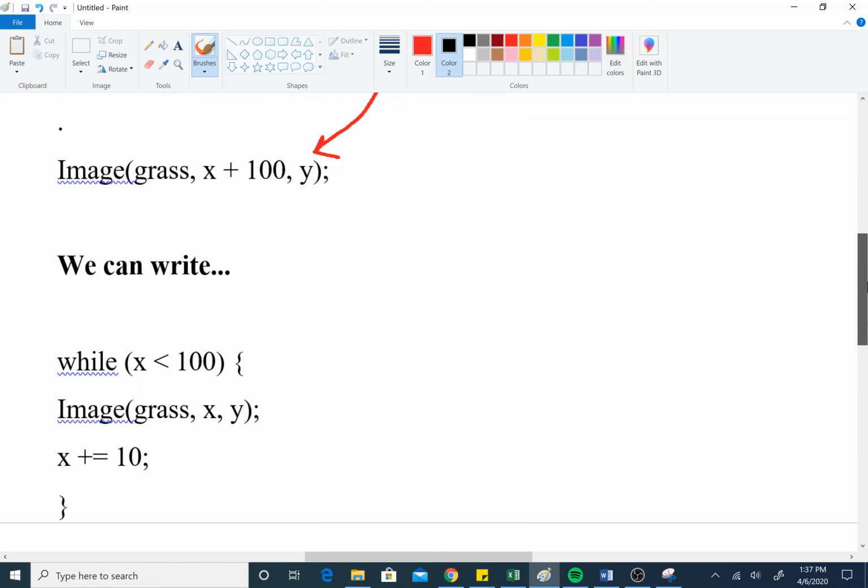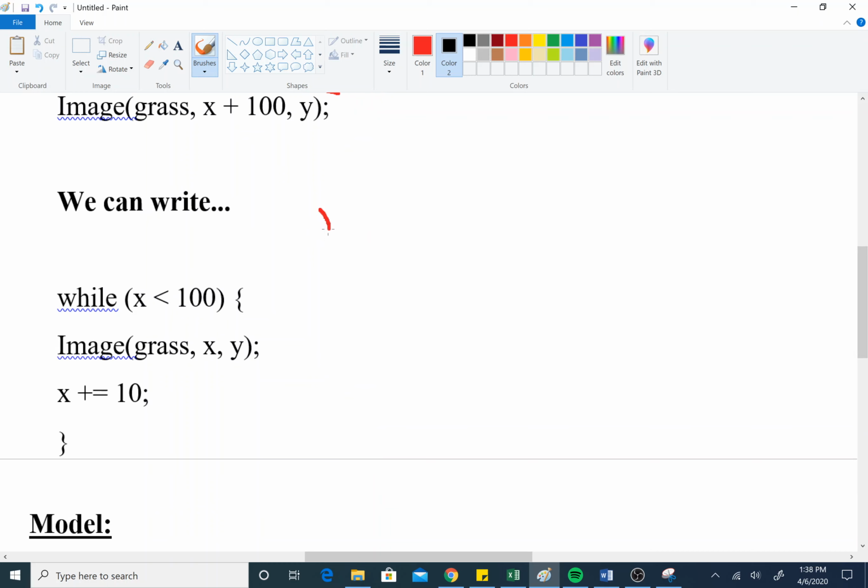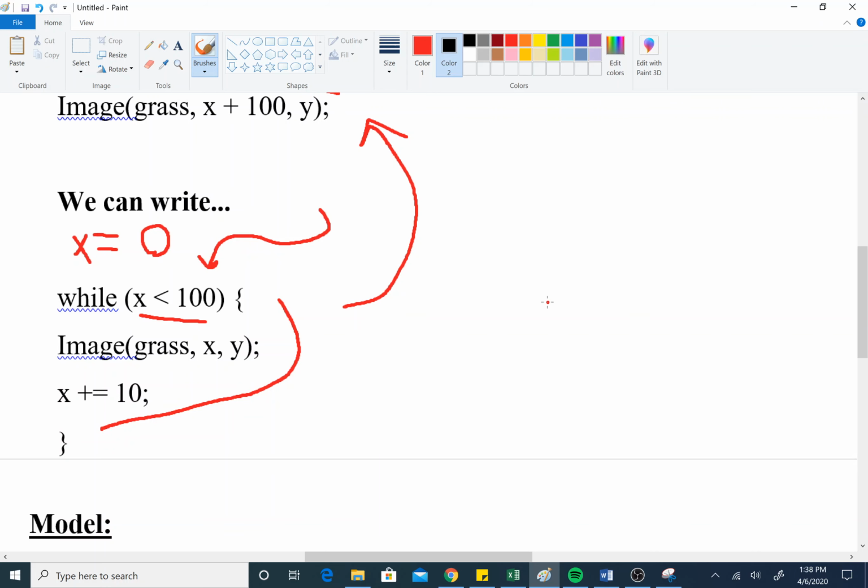So instead, we can write it as a while loop, okay? What a while loop does is says, okay, while this is true, then execute this block of code, okay? Now, while X is under 100, we can just say, okay, I want grass to go up plus 10 every single time. So it starts out, let's say I have X equals 0. It says, okay, the first time it's going to run through, well, X is less than 100. Okay, I'm going to add 10, restart. Well, X is at 10, I'm going to restart again, and it keeps going on until I get the same result that I had here.